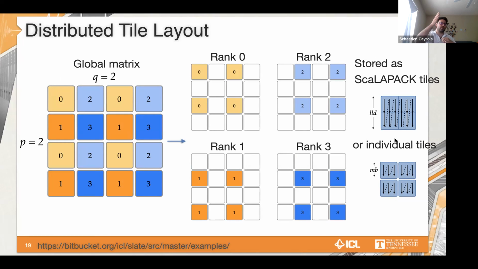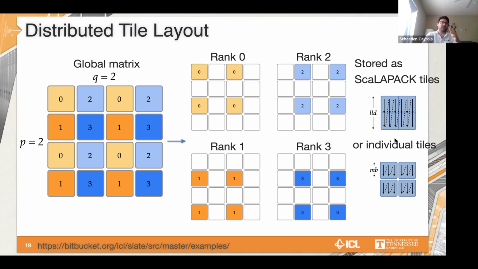We start numbering from the first column, 0, 1, then we move on to the next column, 2, 3, and we repeat this pattern. The good thing with the tile is that each rank just needs to insert the tiles corresponding to its rank into the distribution. So they all have 4 tiles.